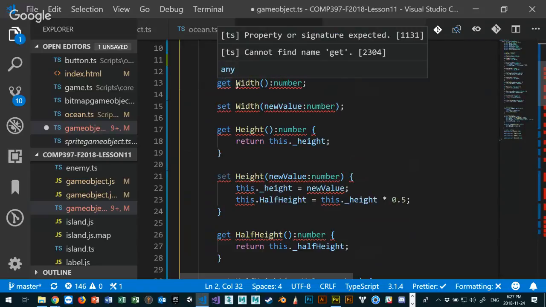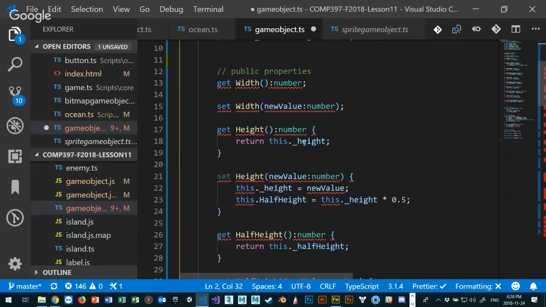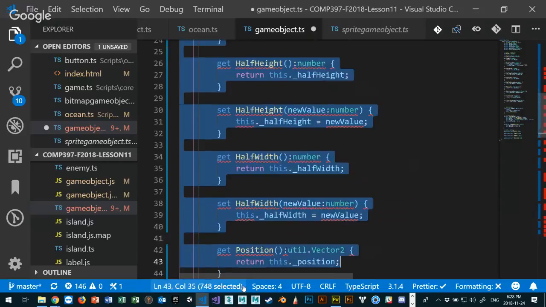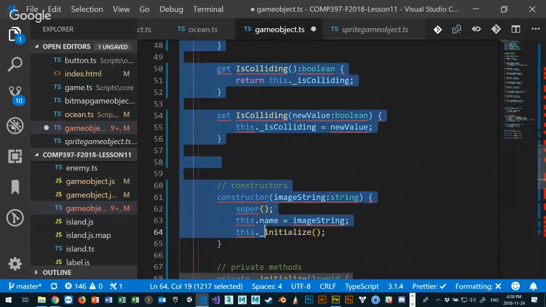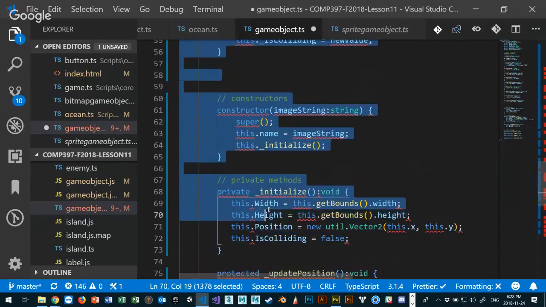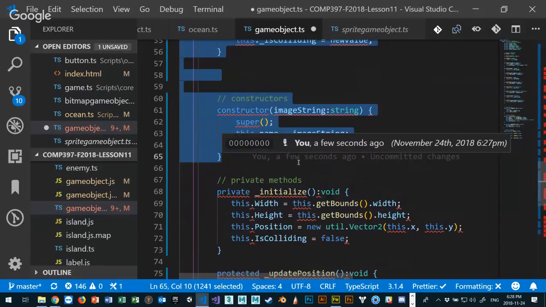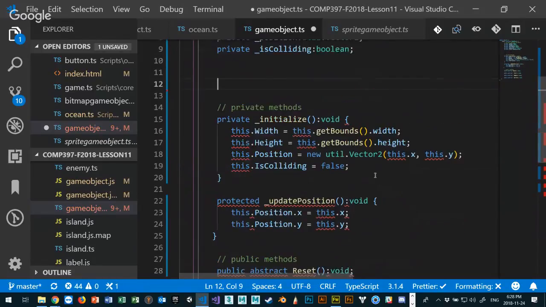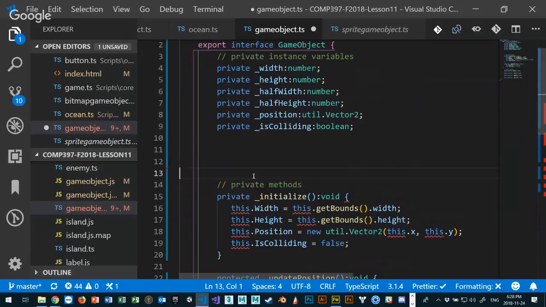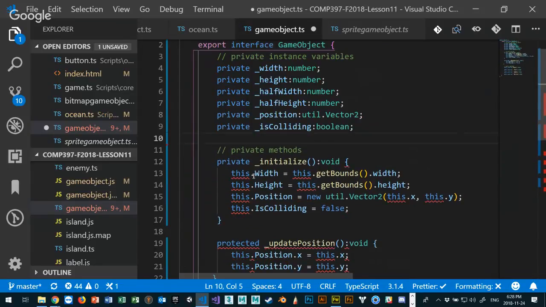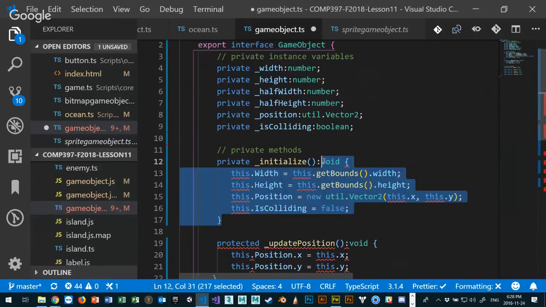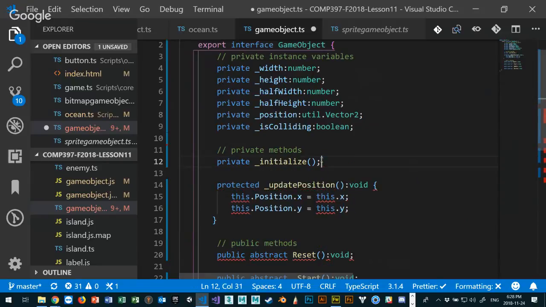I'm using getters instead. I can't do getters and setters, so these are all gone. And the constructor, that would be gone too. Initialize could stay. So that definitely could stay, because it's going to have this private initialize method that I don't have any kind of thing for. I could do this. That could work. And I could definitely do this.